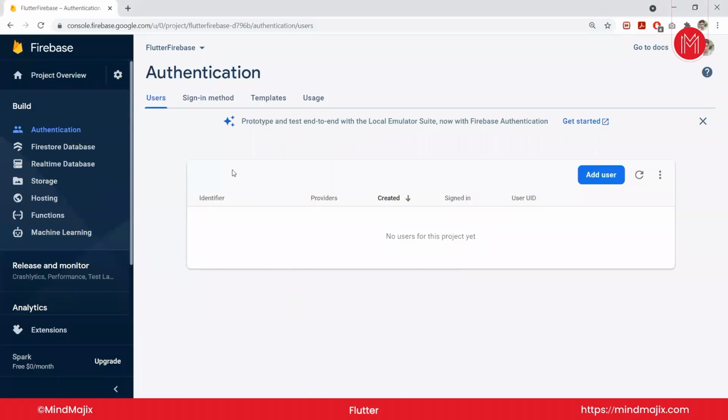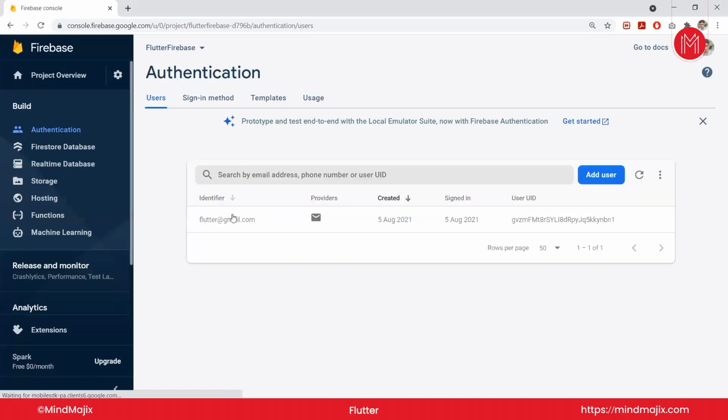Now go to your Firebase authentication screen and click on refresh. In the users table, now you might be able to see this user whatever we have registered. So we have successfully created and registered our first user.